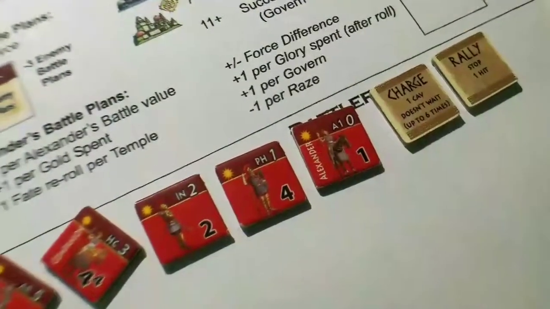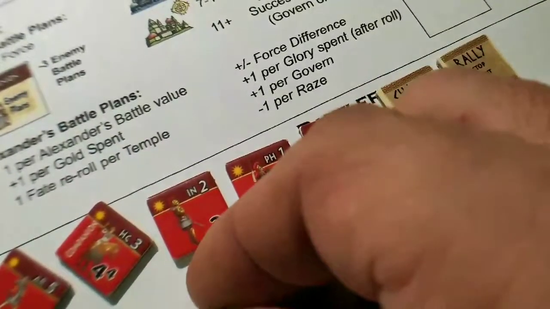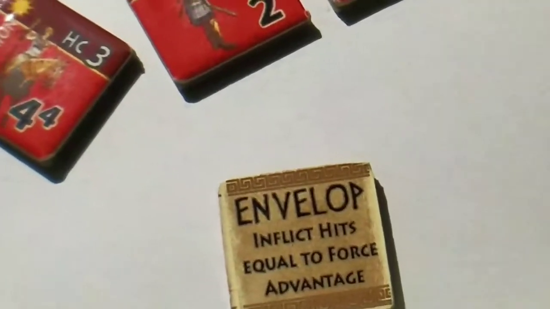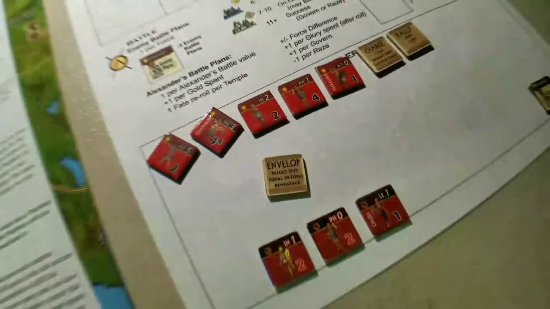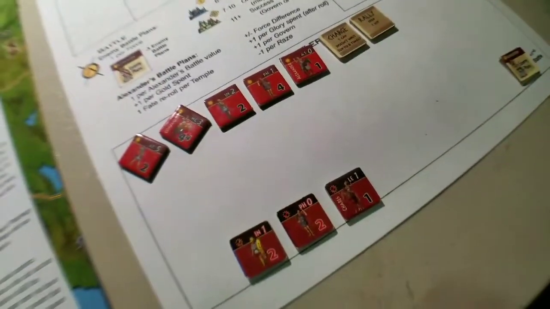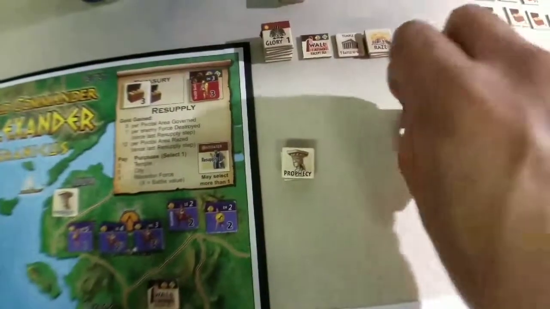Alright. Now, also, I'm going to use this envelope. Okay, inflict hits equal to force advantage. So he's got 3 and I got 5. My force advantage is 2. So Alexander's forces are now enveloping the southern Greeks and inflicting 2 more hits, which will eliminate the rest of the forces. Alright, that's how that battle goes. That's how that battle is won.